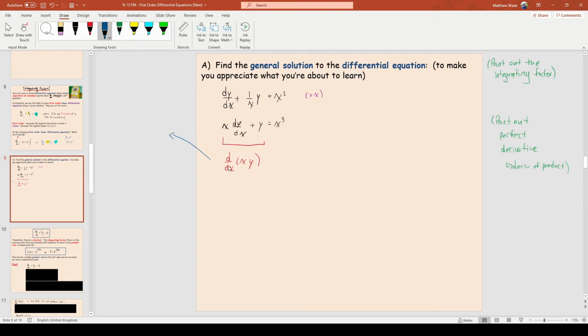If you were to actually differentiate xy, it's going to be a product rule, isn't it? So you differentiate the first, you differentiate x, and that gives you 1 times the second, which gives you y, plus leave the first, x, and then you differentiate the second with respect to x, and you get dy dx, which is actually just x dy dx plus y. So actually, which matches up, of course, with the black above. So actually, buddies, it equals x cubed, just like that.